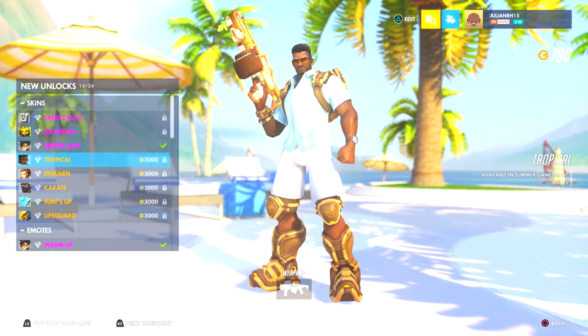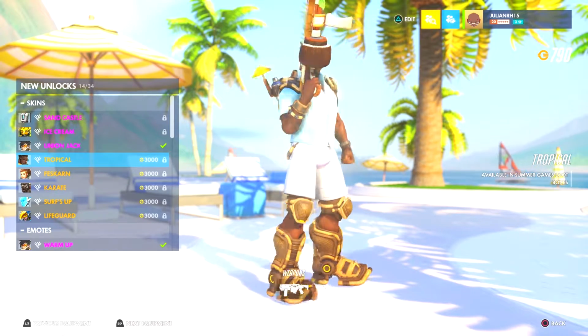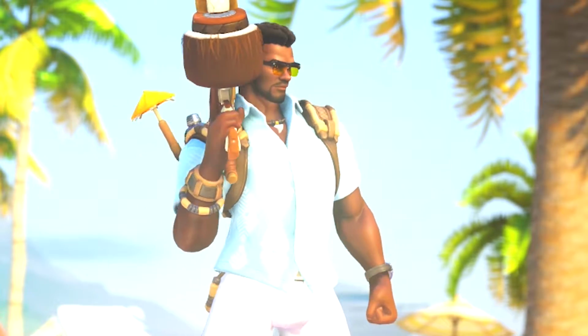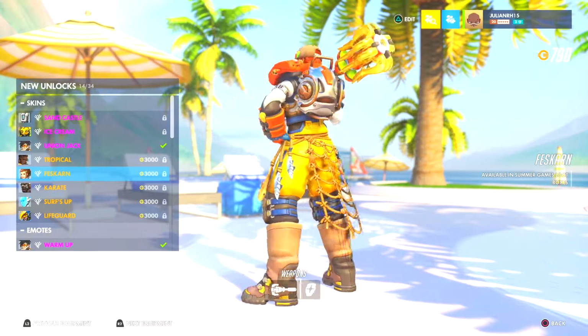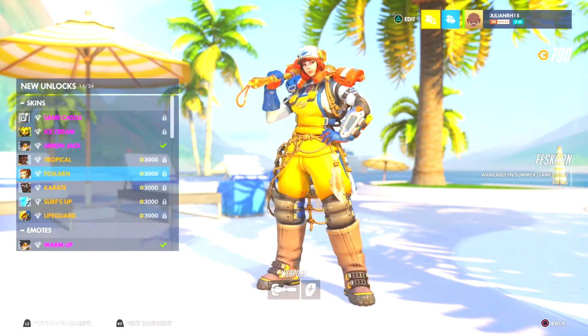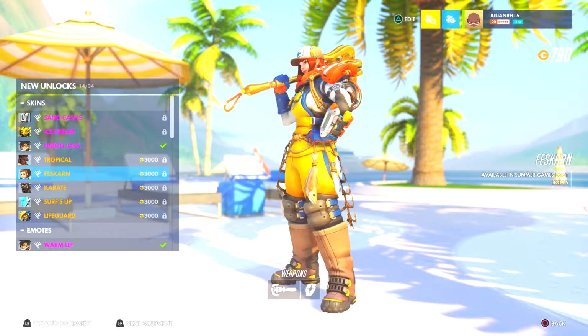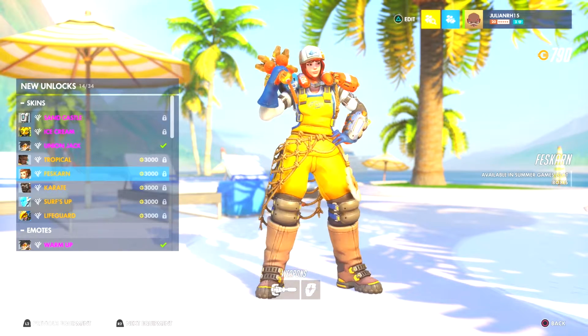Moving on to the legendary skins, we have Baptiste with his tropical skin, and I have to say I dig the skin a lot. Probably not gonna get it though because there's 2 hours left in this event. Finally got a new Brigitte skin, and it actually looks pretty dope. Honestly, don't know what this is supposed to be, though. But it's just a dope skin, I guess. And I'm happy we finally got a skin for her.